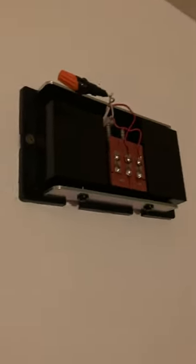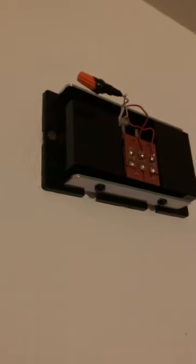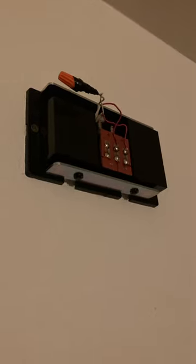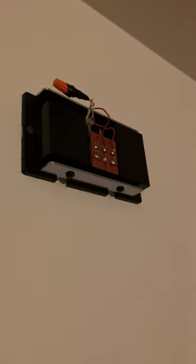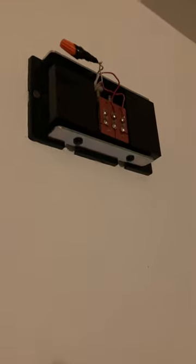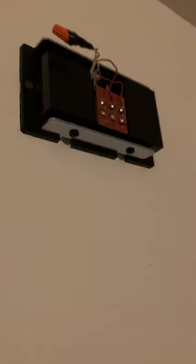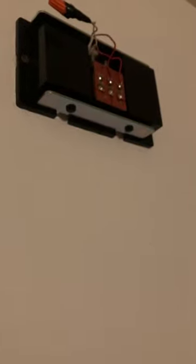An issue a lot of folks don't know is that the step-down transformer for these doorbells can be hard to find. I'll show you where it is in this house. Sometimes it might be in a closet nearby or in a cupboard, but in this case it's actually down in the basement.